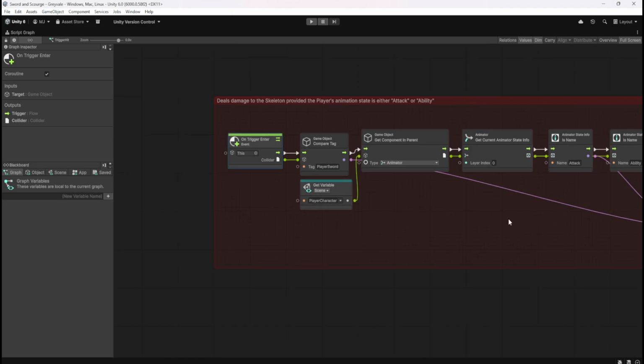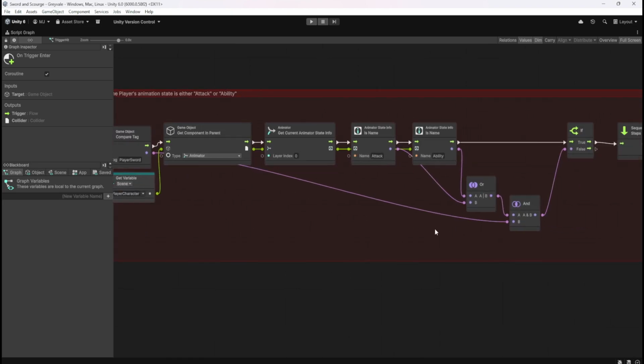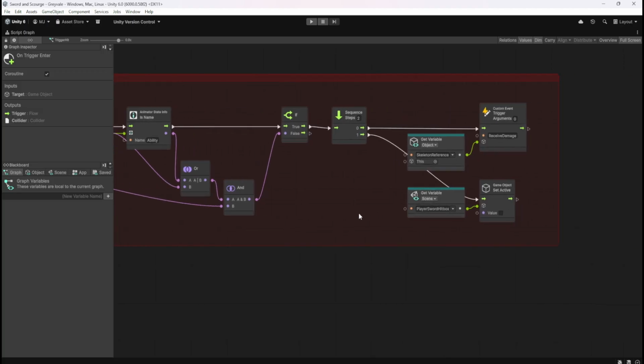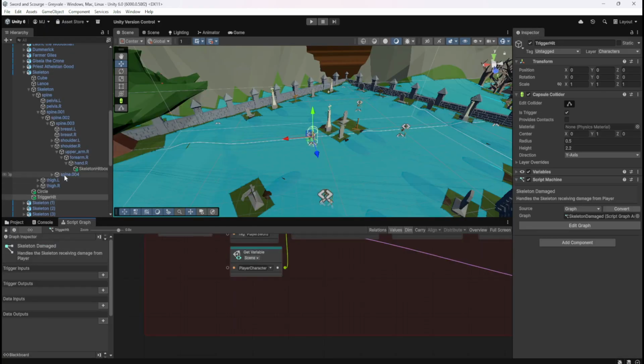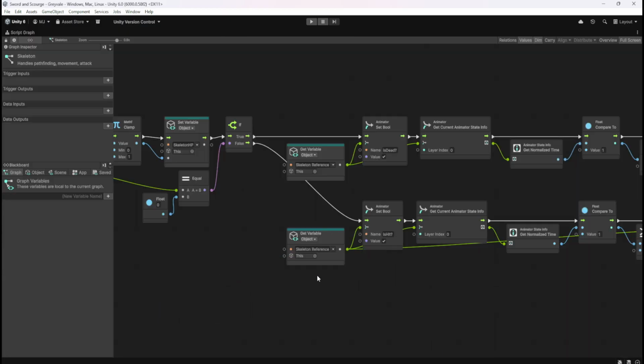Right. Deals damage to the flight. Right, why? I don't know why that's a co-routine. Maybe that's why it was.